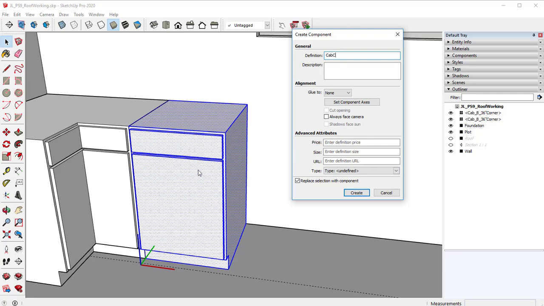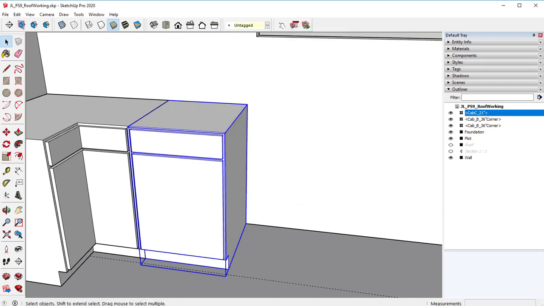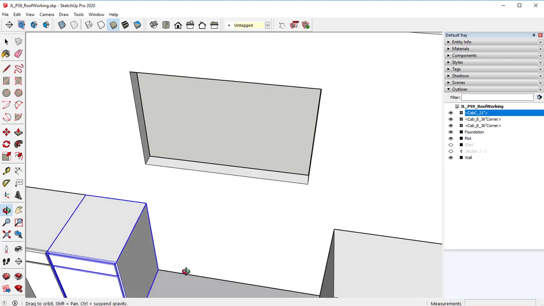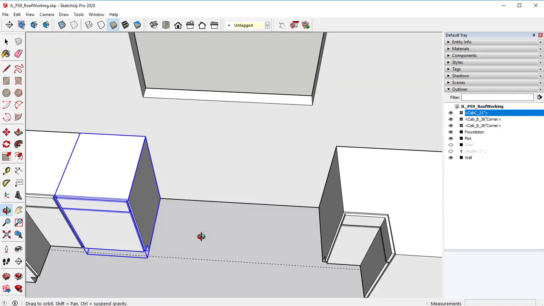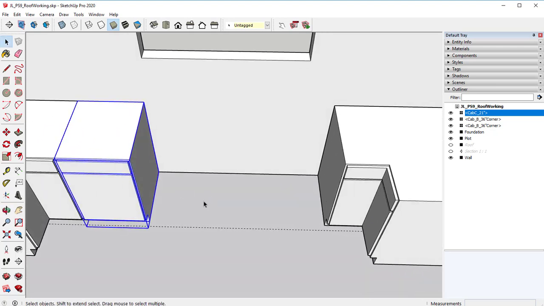This one is cabinet C, 21 inch. In this particular kitchen, there is only one C cabinet, so we don't need to bring this one over. And there's really no benefit of making a component, but it's a good habit of getting into. Especially if we could then go in here and create smaller pieces for each of these cabinets, especially if you're doing a lot of houses and a lot of design, stuff like that. You can recreate and use the same cabinets over and over again.